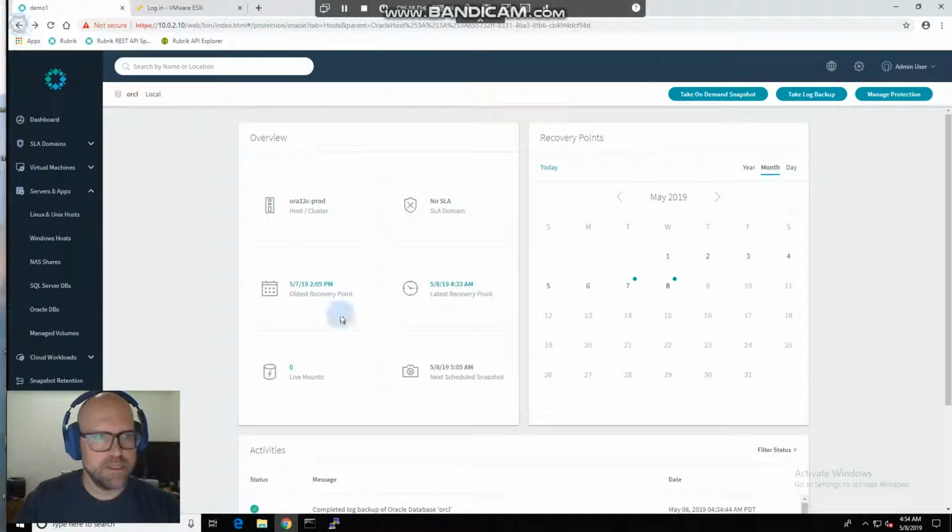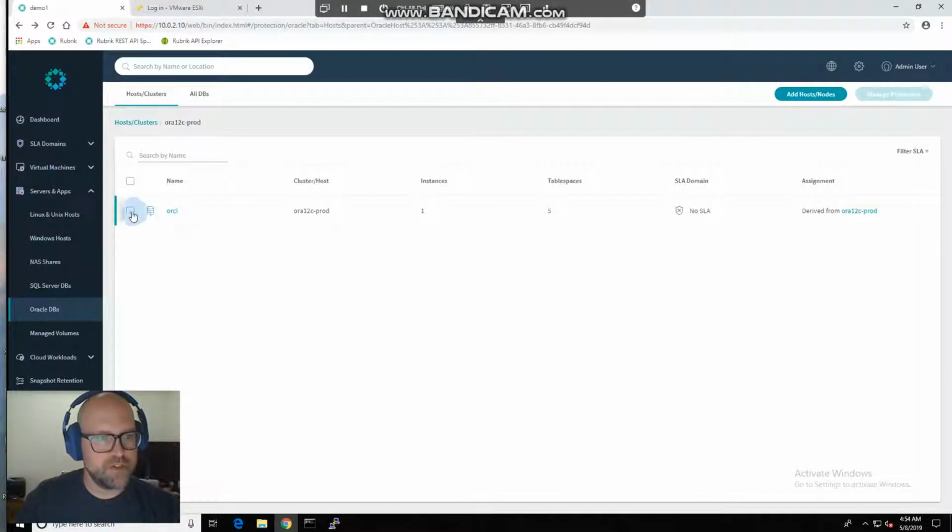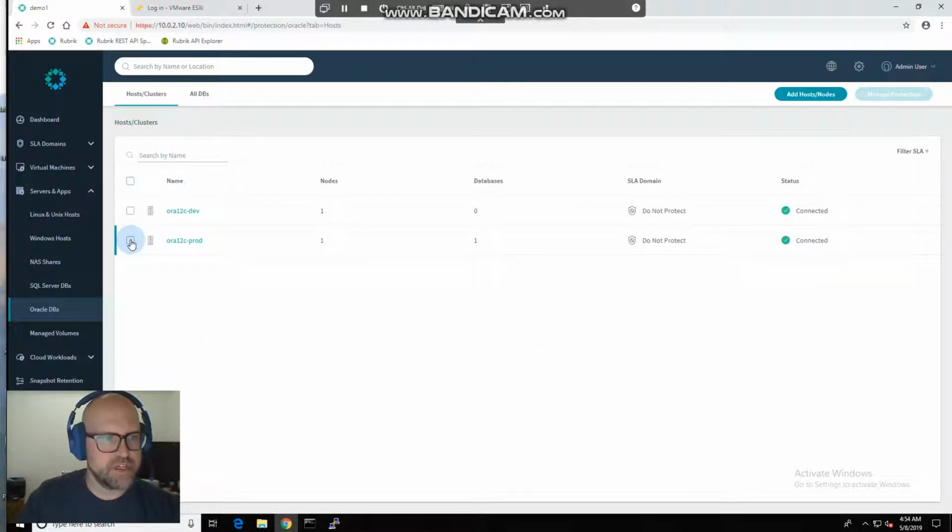I'll step back one. We can choose to protect at this level. If I had multiple instances, I could select them individually and assign SLA domains to them individually. What I'm going to do in this case is back up one level and just protect the server itself.